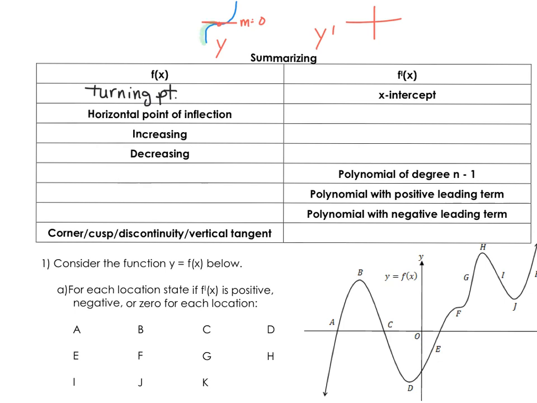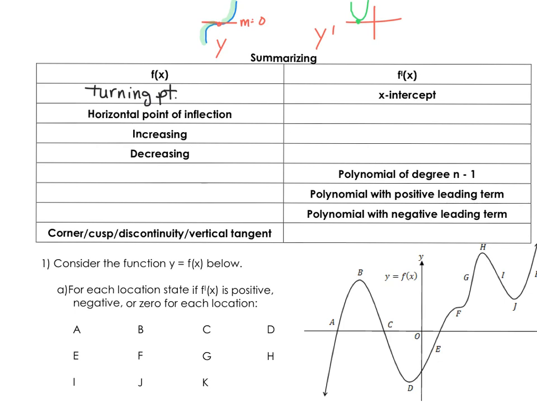These are all positive slopes, so it's above the x-axis. Then wherever that horizontal point of inflection is, it's at the x-axis. But instead of this decreasing, like a turning point would change from increasing to decreasing or vice versa, this stays increasing. The slopes over here are still positive, so this is going to go back up.